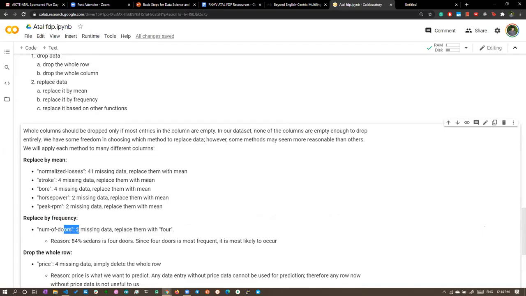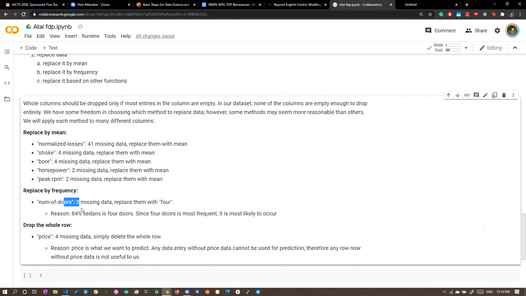say you have a 2 and 4. If you take a mean of 2 and 4, then you will get a value of 3.5. A car cannot have 3.5 doors, because it's categorical, right? In that case you go for frequency. So you use the frequency, and if the majority is 4 doors, then you impute those data with 4, because out of 100 data, 84% is 4 door, and the remaining 16% is not a big deal, right? So in that case you can go for replacing with frequency.